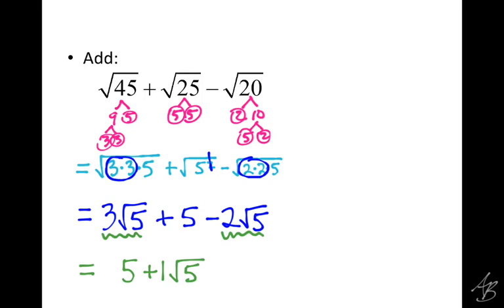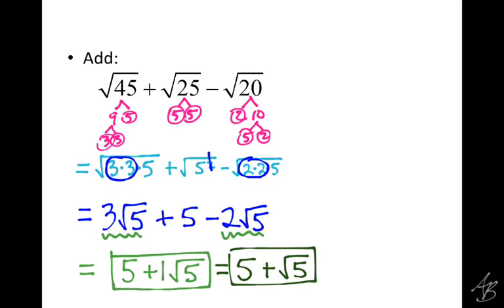I don't mind this answer, but we can simplify it a little bit. We would give you full credit if you put this as your answer. But there's another answer I like a little bit better. Anybody know what it would be? Yeah, take that 1 off. So keep the 5 there, plus take the 1 off, so it would be 5 plus the square root of 5. Again, either one of those would be okay. You would get full credit if you wrote it like this with the 1 in front, but this is a little bit of a simpler answer, so I like that one a little bit better. If you have a 1 as a coefficient, you can just get rid of it.